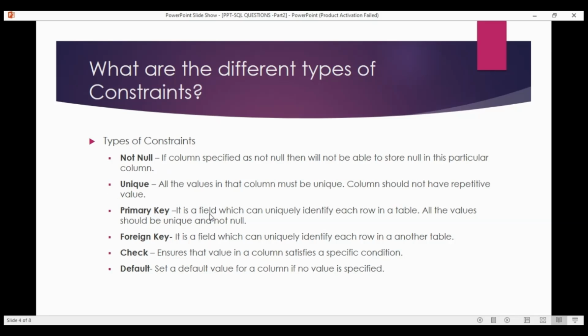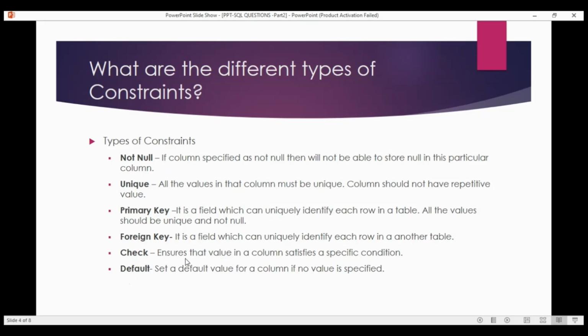It is a field which can uniquely identify each row in a table. If any column is specified as a primary key, it cannot have null values and all the values should be unique. Foreign key. It is a field which can uniquely identify each row in another table.